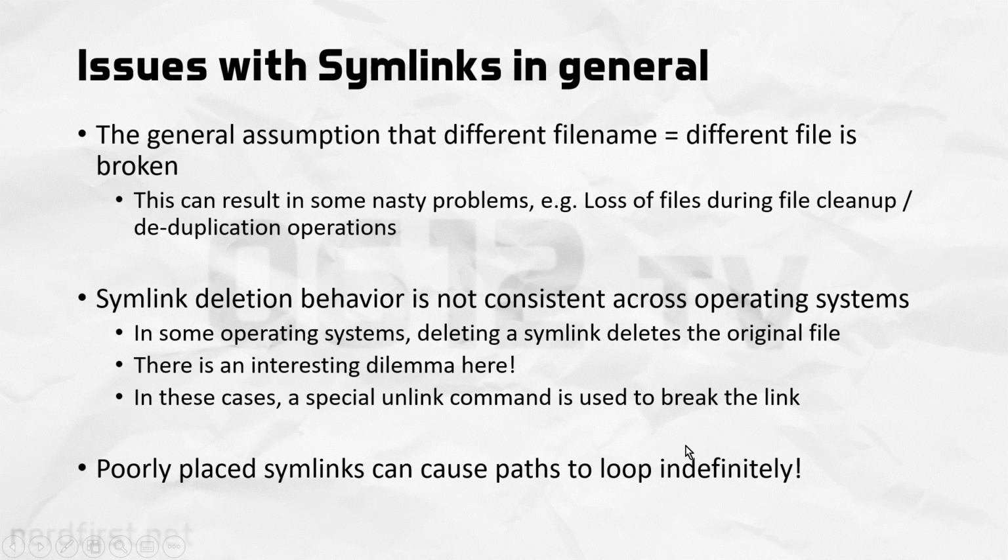If you attempt to delete a symlink, you are going to be silently redirected to the original file, and the original file gets deleted. What this means, of course, is that again, you need to think carefully about what you're doing, because one misstep and you lose your original file. For operating systems that do this, you will typically find a special unlink command that is designed to break the link. So deletion and removing links become two distinct operations.